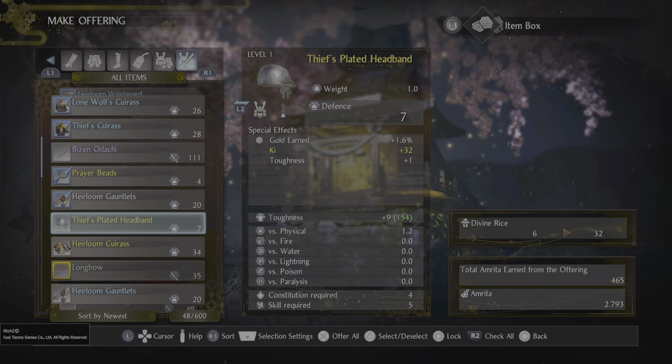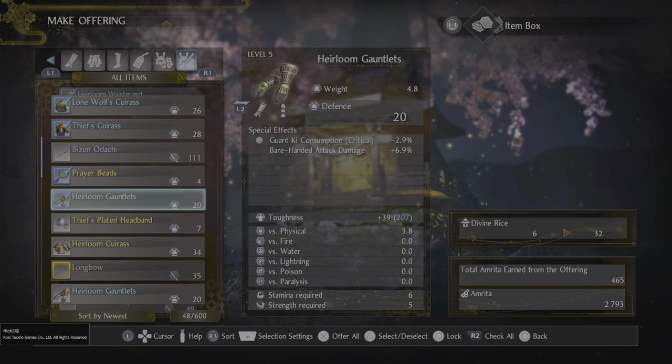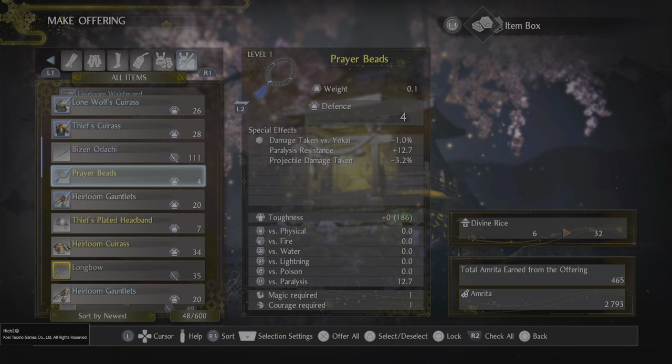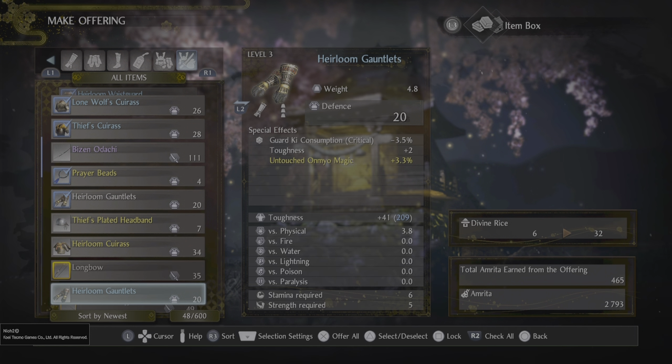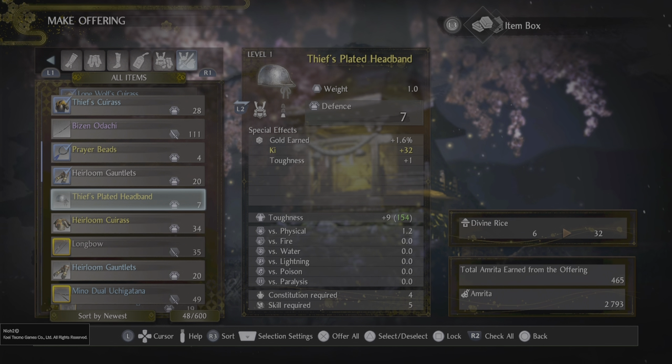So see, all the modifiers on armor and weapons can be changed except for the ones that are locked. The little hexagon symbol means it's inherent to that type of equipment, so they're stuck on that one. So there's guard key consumption, damage taken versus Yokai, high attack damage. These are things that always come with that particular piece of equipment.